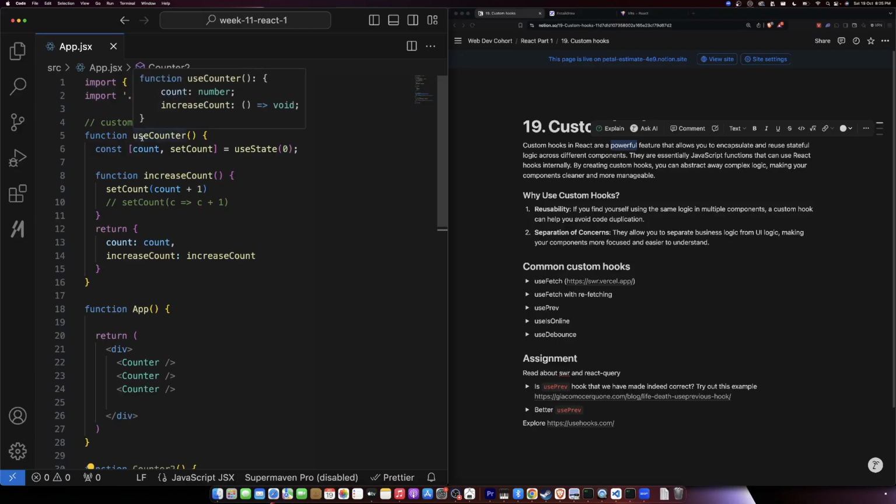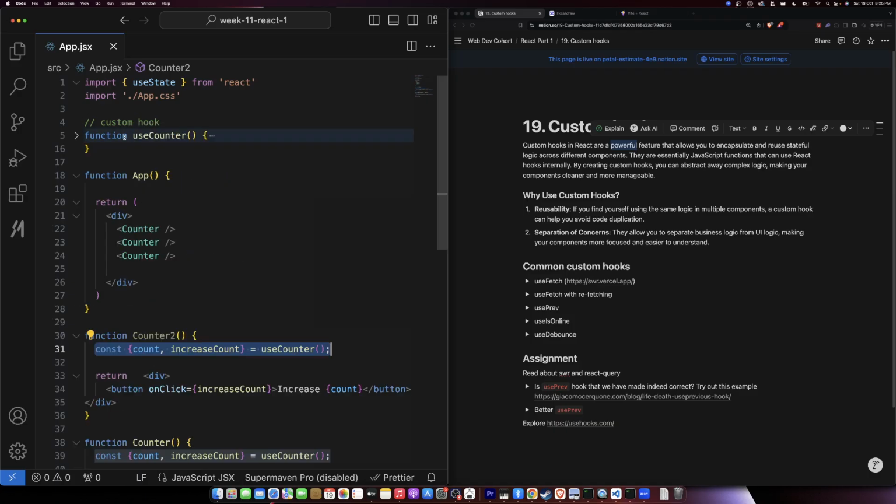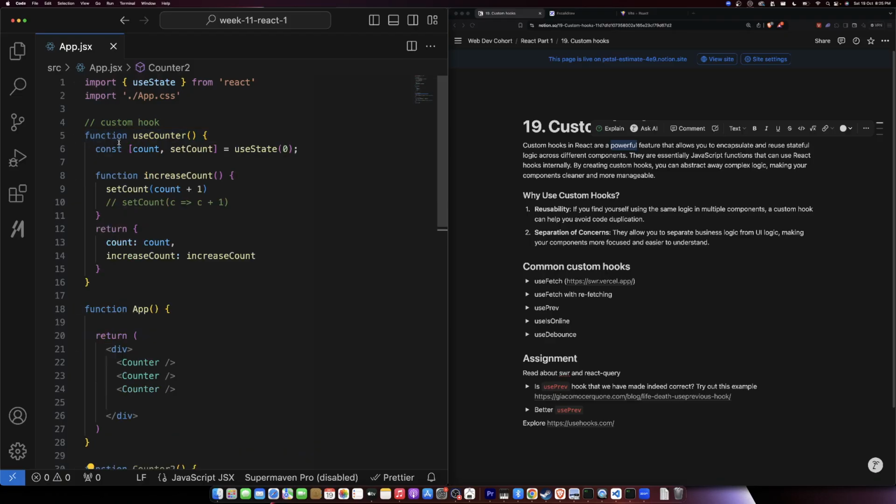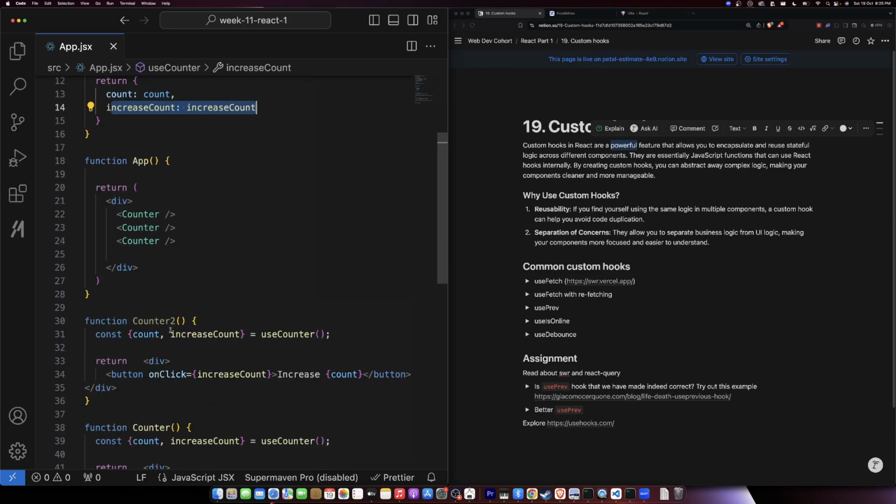So this use counter function, or more technically, the use counter hook, has helped me encapsulate some logic that I am reusing here and here. Question is, what is that logic? And the answer is just a state variable and an increase count function. These are the two things that this exports, the current count and a function that I can then reuse over here and here.